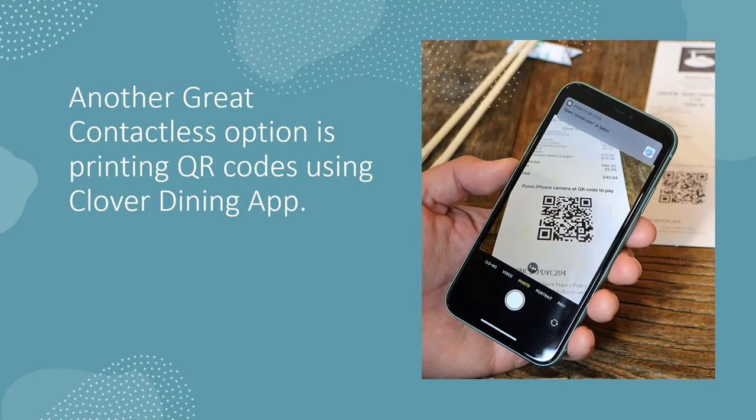Now, one of the newest features on the Clover is the use of QR codes. Some restaurants that maybe don't have a Clover Flex or aren't looking to put that investment in right now have the option to use the QR codes. In order to use the QR code, all you have to do is print the tables receipt from the Clover Dining app, and it will automatically put that QR code on there.